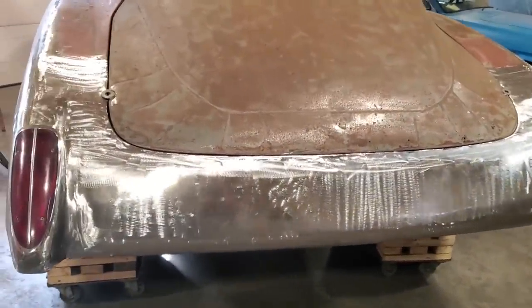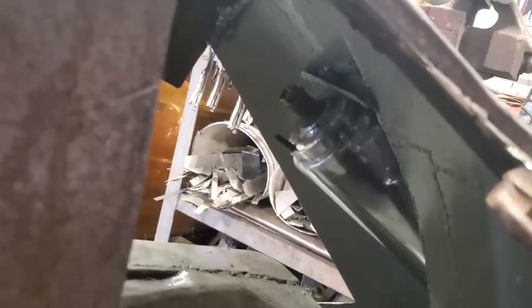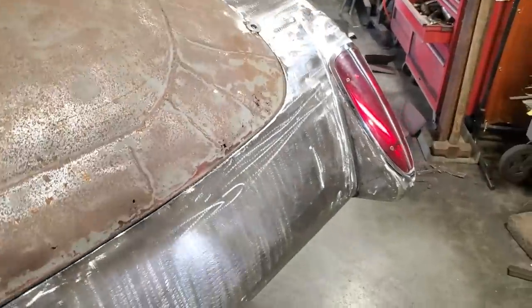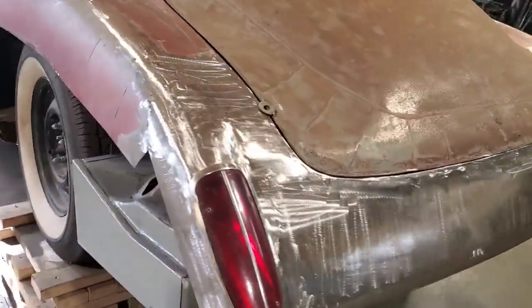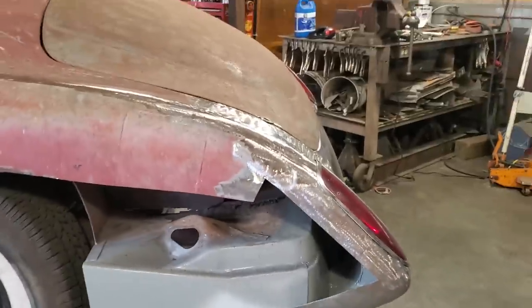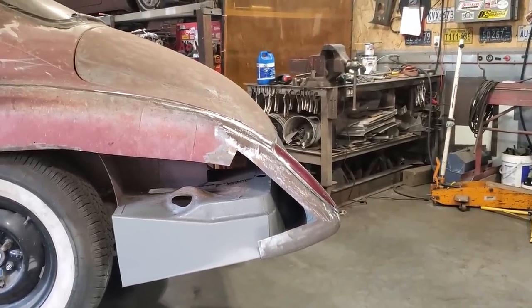So, and like, very easy to get to, the taillights. I'll get this open again now. I don't know if you can see it in there. Yep, there you go. You can see how easy it is now to get at the taillight, change the bulb and whatnot. We went through the wiring and whatnot. So it's a nice transition into the body. From the side, it's got a nice flow with the trunk lid now. As you can see, the back of the car's got a nice interesting shape to it.